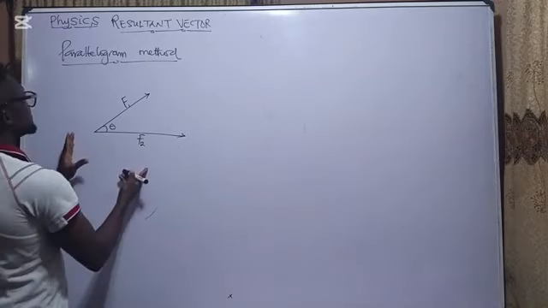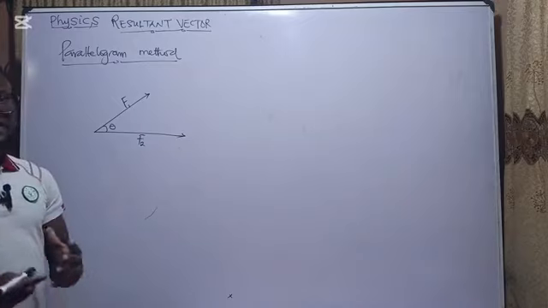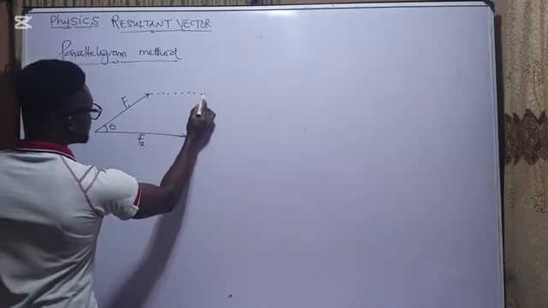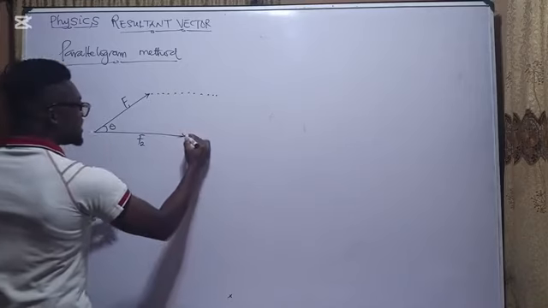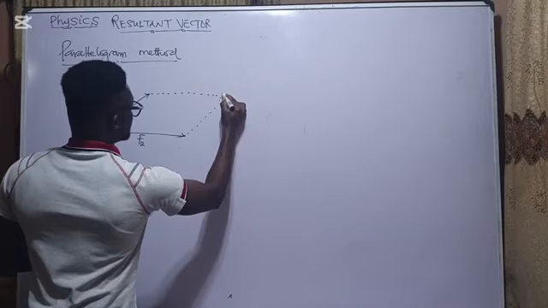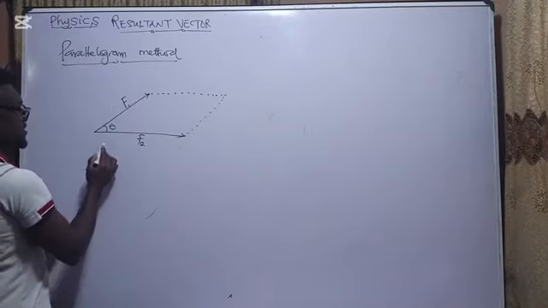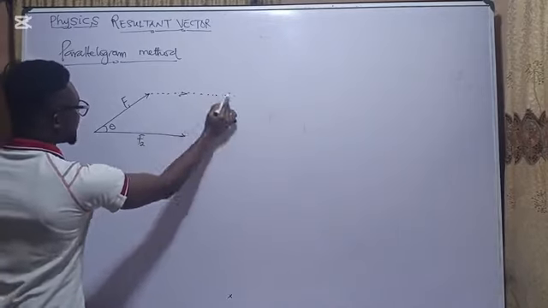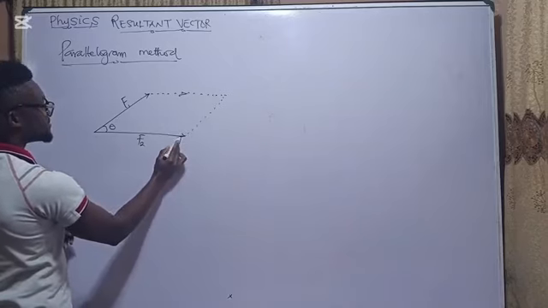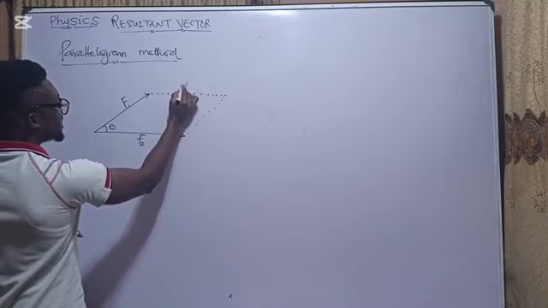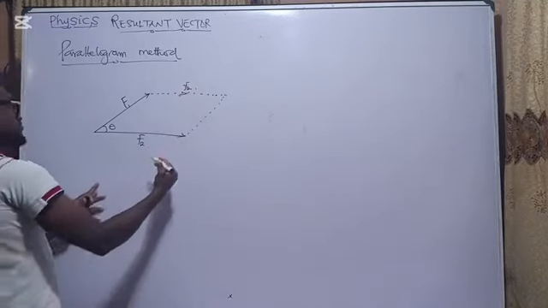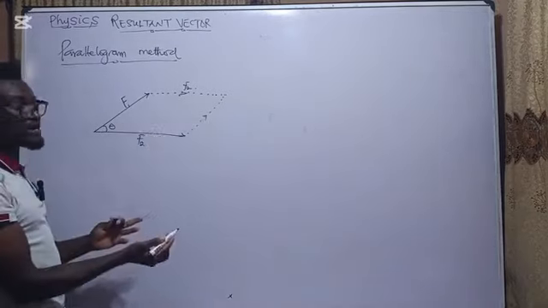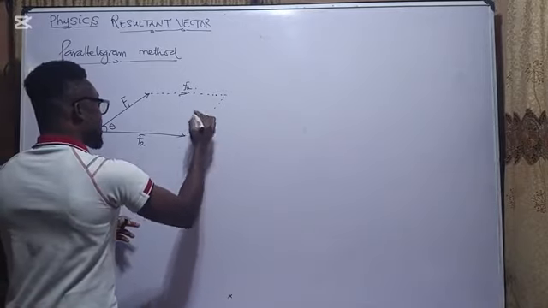So in this case, if we are to resolve this using the parallelogram law, then we have to put it up in a parallelogram form. So we have this now. Now, we have another line, which is this. And this line will be equal and parallel, also in the same direction. We have this as F2. Then again, we have this one in the same direction as this F2 and also parallel. We have it as F1.